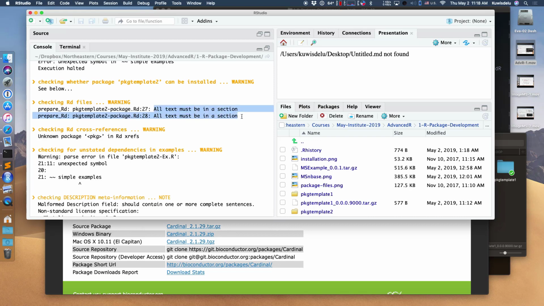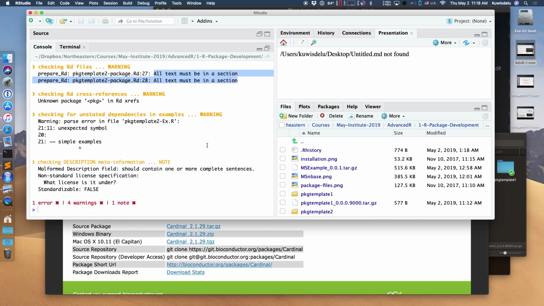We need some actual text to be in our documentation, and so forth. So when R command check actually finds things, you get some sort of error, potentially some warnings, and sometimes a note. Notes you can decide on your own whether they're worth addressing. Any warnings or errors you always need to fix before CRAN or Bioconductor will accept that package.